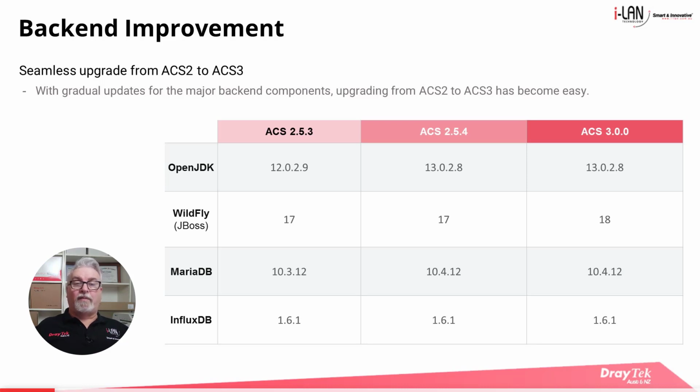This new version will have both ACS2 and ACS3 features built in together. This will cater to network admins who want to start hosting SD-WAN enabled routers, allowing them to exploit the SD-WAN capabilities of ACS3 while also still being able to manage other non-SD-WAN routers using the same ACS2 tools. The table here shows the different versions of applications running in the background of ACS3, and most of them remain unchanged.